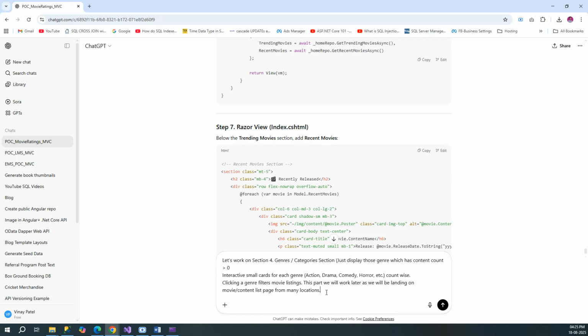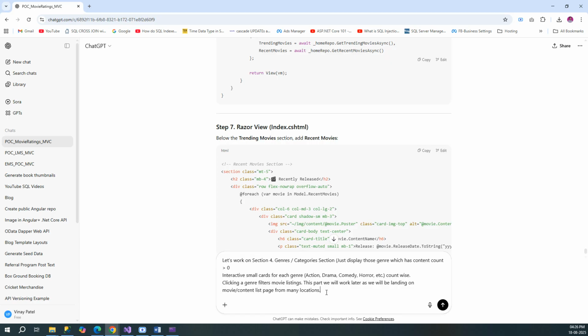So maybe when we click on a genre, the list of content of that particular genre should be displayed. Then maybe down the line we display actor details, top actors, and when we click for more detail, that actor's movies, web series, short films, whatever it is, should be displayed.